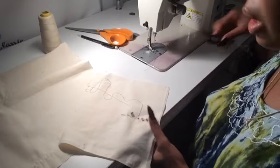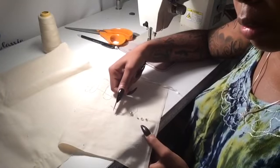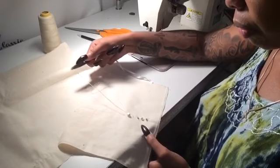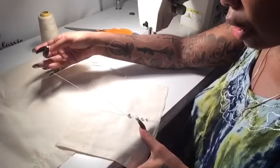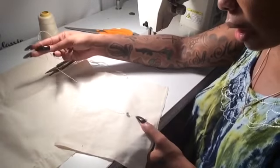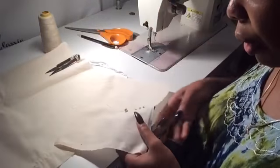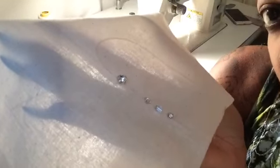I'm going to use my scissors so you guys can see. You guys are going to pull your needle through, and you keep pulling until the bead is flat on your muslin. And it will sit on the muslin for you. And it should look exactly like that, guys.